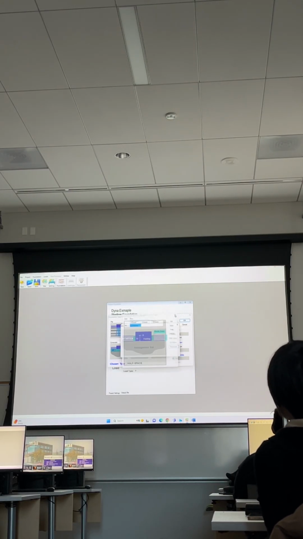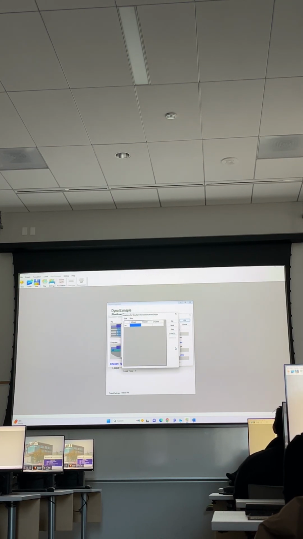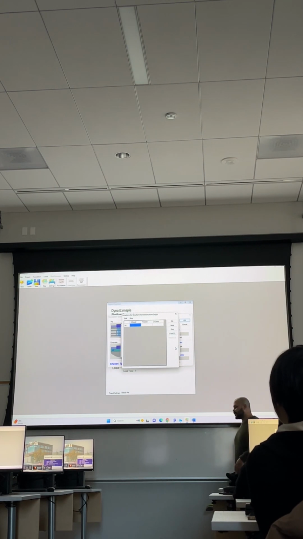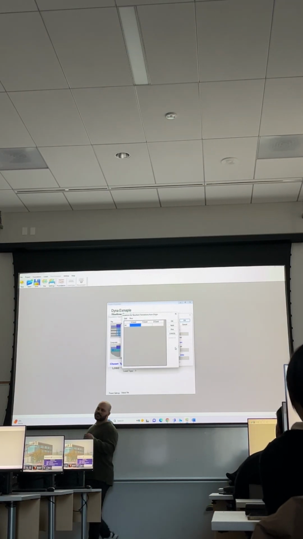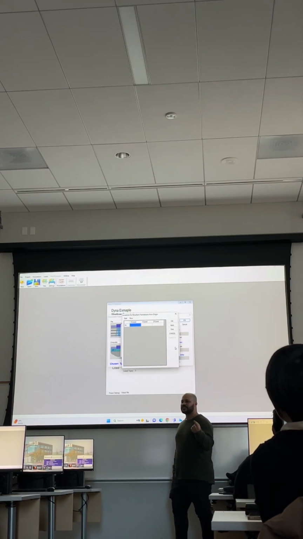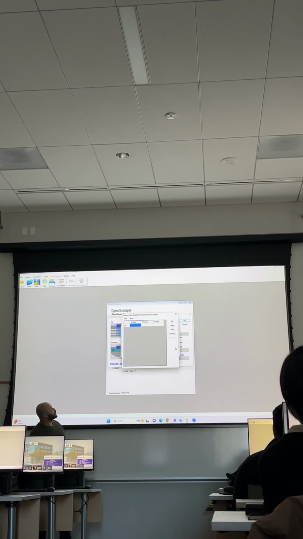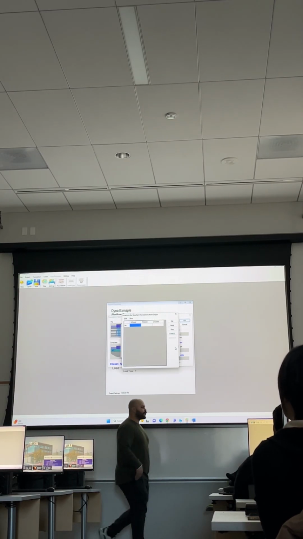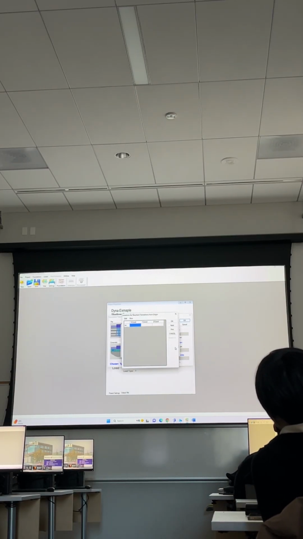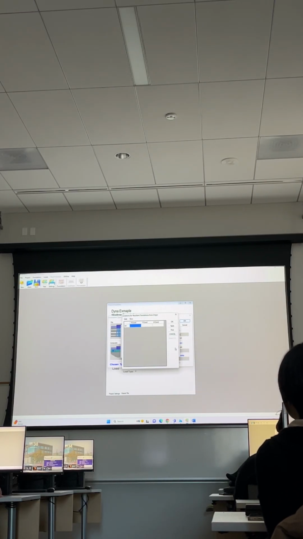So I'll talk about the results here. What is this result? Usually the software will give you the response and the stiffness and all this stuff at the CG, the center of the foundation. If you need to define more points, so if you need the response at the corners of the foundation, you can do that through this one, the result. For example, if we need the displacement information at the corner of the foundation, I need to define the coordinates of this point, the x, y, and z.